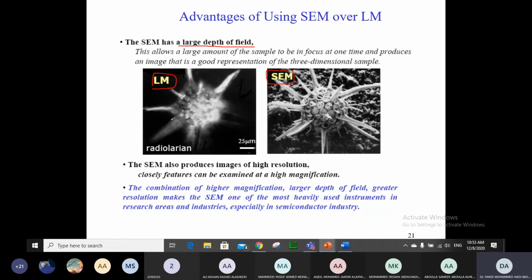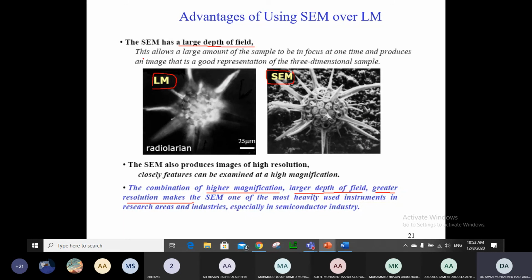So what makes the image look like that? It's the three reasons which we are saying here: higher magnification, larger depth of field, and a greater resolution make the SEM one of the most heavily used instruments in research and in industries, especially in the semiconductors, for example.